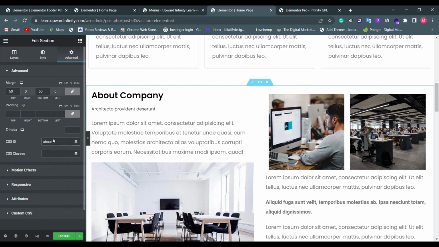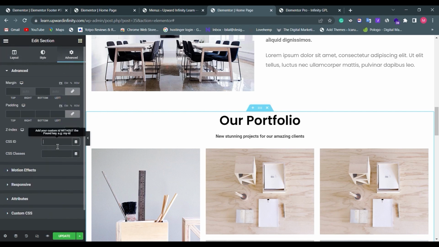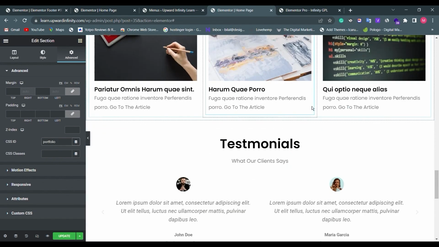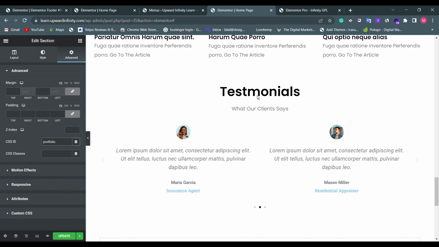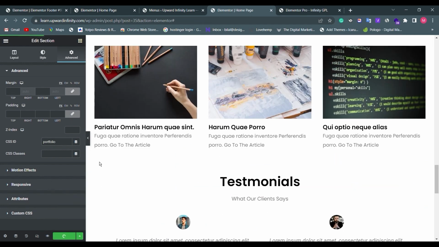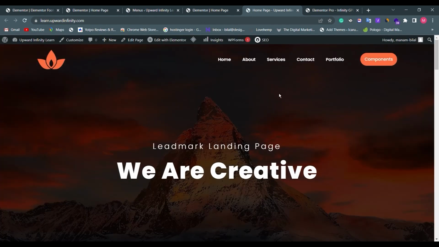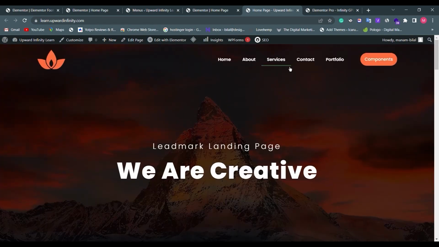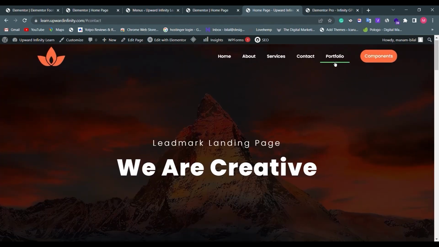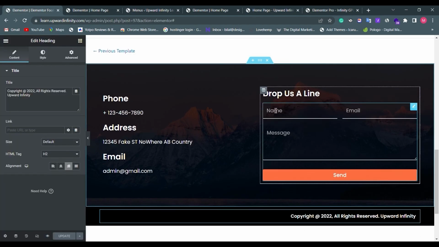Like for our service section, click on edit section, advanced, and here on the CSS ID put the ID service which we just created on the menu. And for the about company, let's put about, and for our portfolio, let's put portfolio, and also for the contact section we need to insert the contact form ID on the footer.